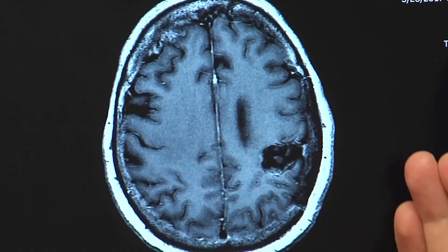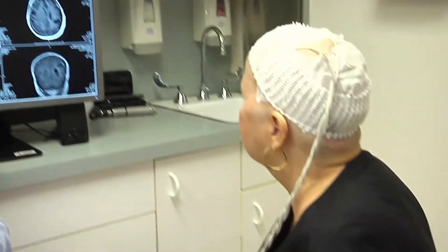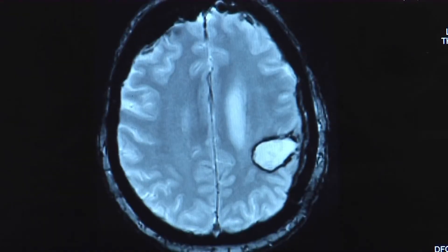The girls say their doctor is just as much in the fight as they are. 'He has sat with me through personal things that had nothing to do with what's going on with my head, and cried with me.' Dr. Silvera says things are looking good: 'She has a resection cavity and it really looks good — there's no evidence of cancer at this point.' 'I have faith that God will heal me and we'll get through this.'